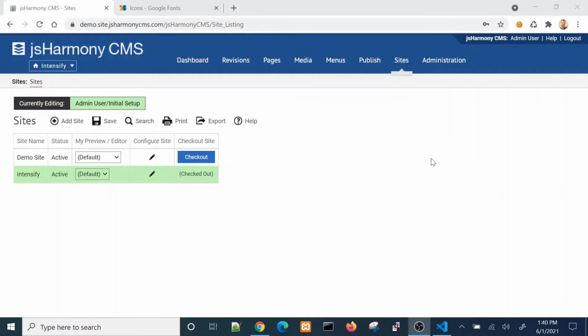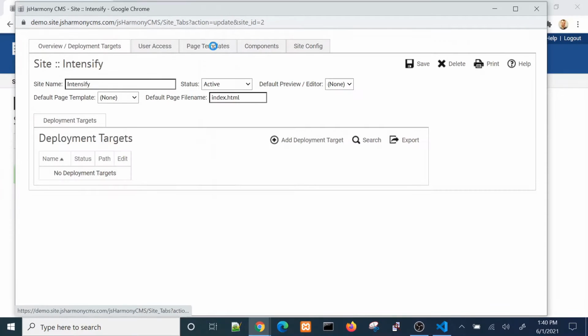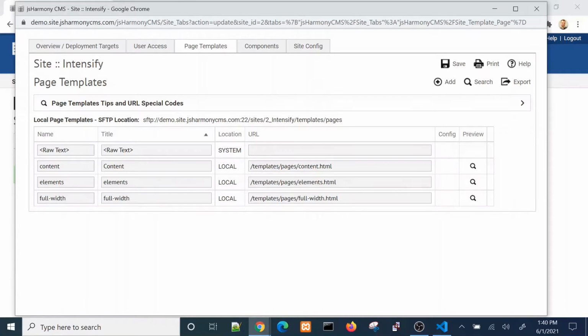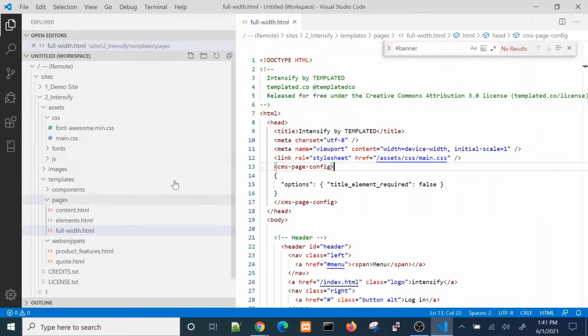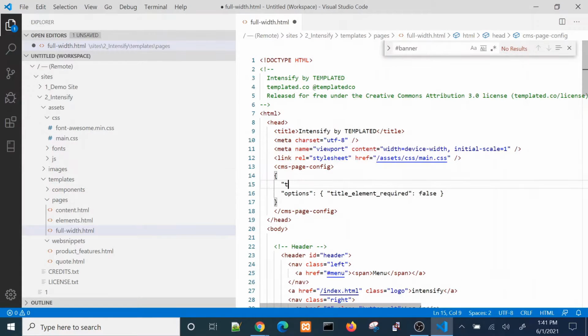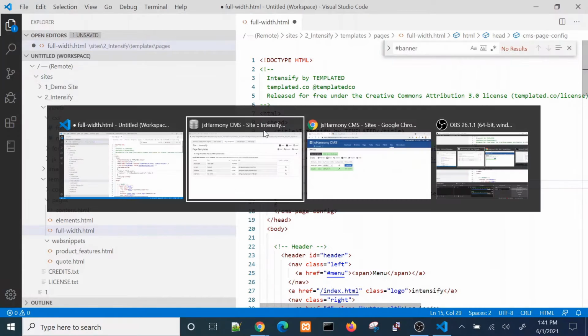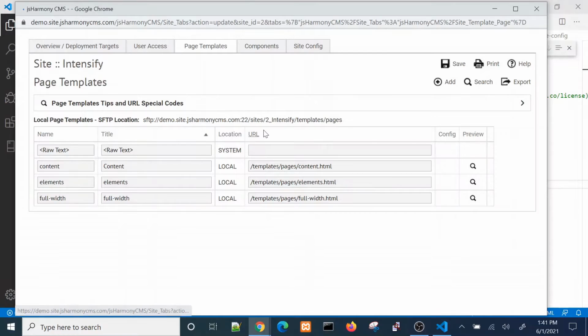Let's take a look at creating some content components. What we'll do is open up the page templates. And here's that template we're working on. I'm noticing here it doesn't have a title, so I'll add one. Now when I refresh, okay, perfect. Now it's properly capitalized.